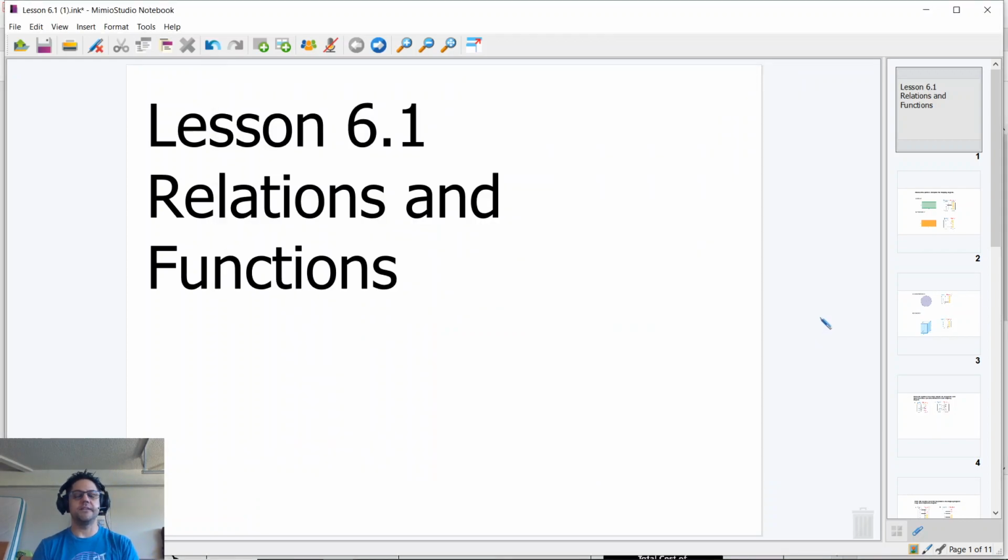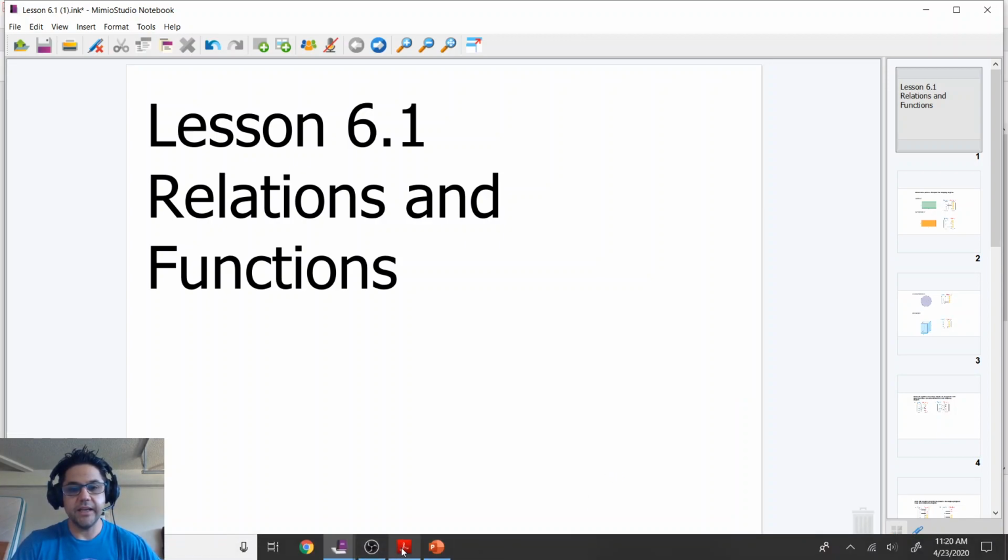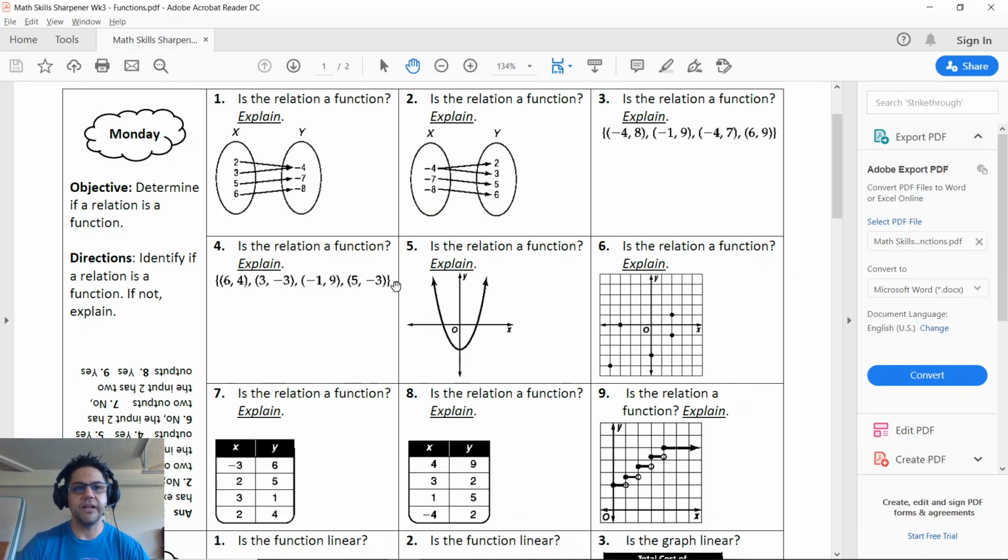All right, superstars. Today, starting this week with functions. Really, this was a quick chapter when we first did it during the normal school year. I think it was around November or so. Hopefully, you'll be able to access some of that information, just quickly scanning your assignments over it.